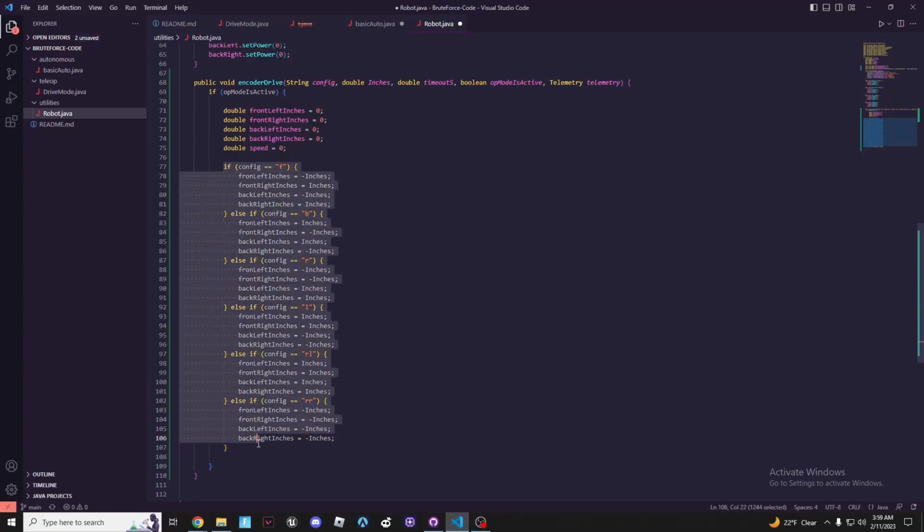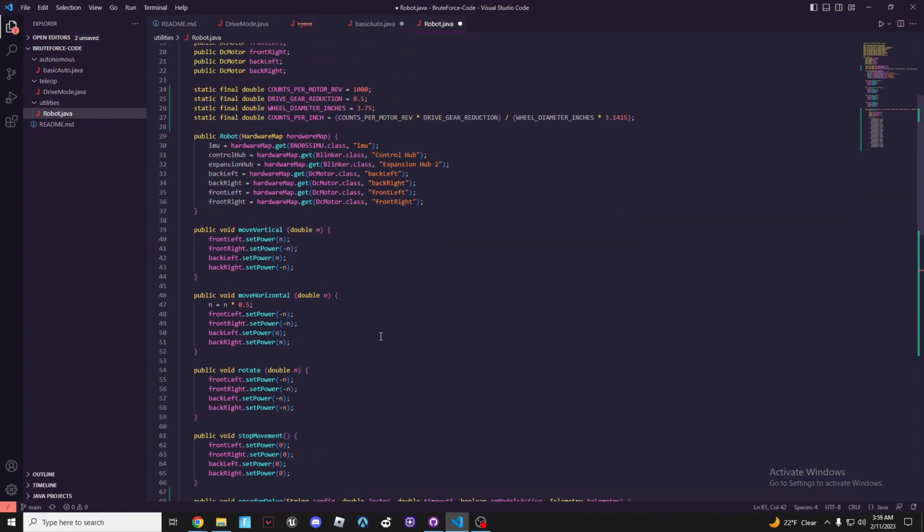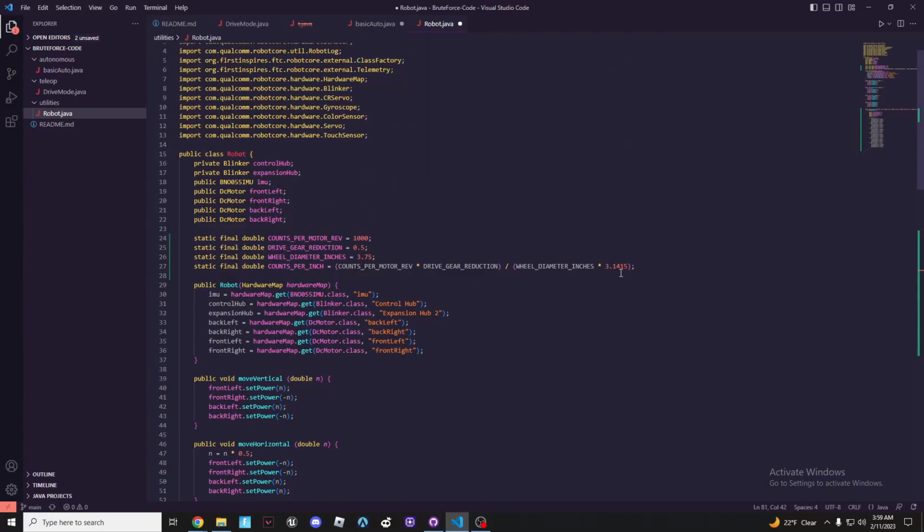So after we have all of our configurations, we can get into the actual encoder part. But before we do that, let's just address the speed. To make your life easier, let's create 3 different speeds up here.